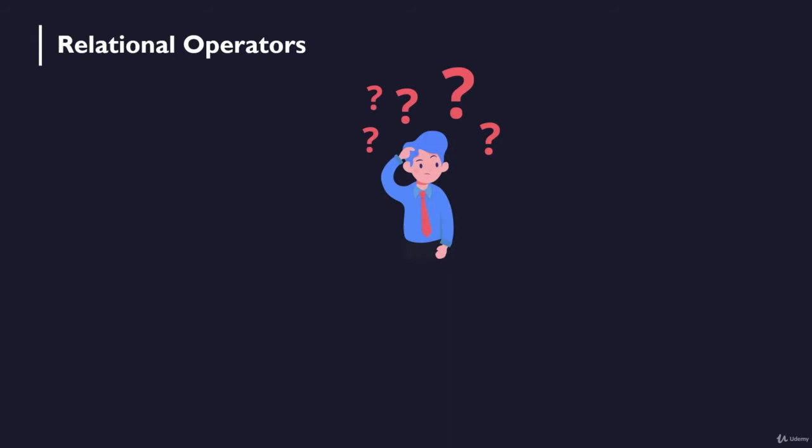Hi there guys, in this video we are going to talk about relational operators. Well, the name itself is kinda scary, but there is no need for panic just yet. Relational operators are used in conditions and they simply tell you how you are going to ask a certain question. For example, how you are going to ask if a grade is higher than 80 in our programming language.